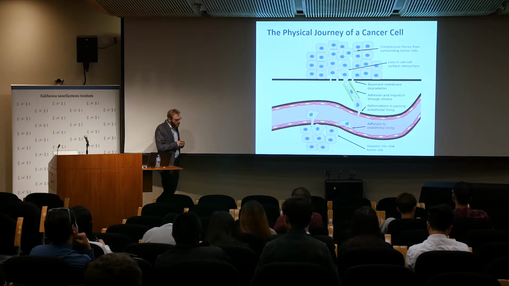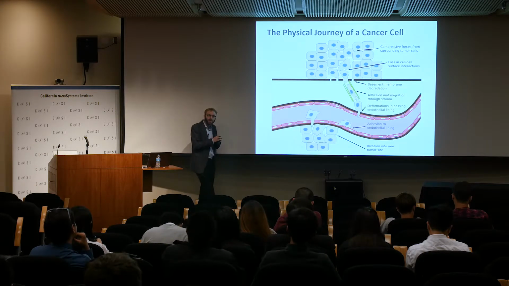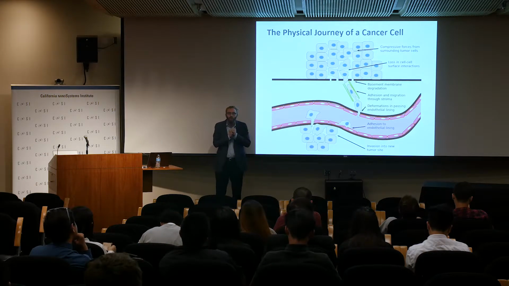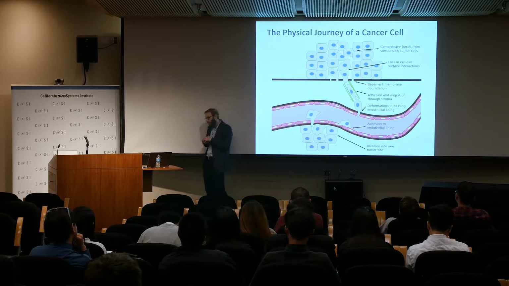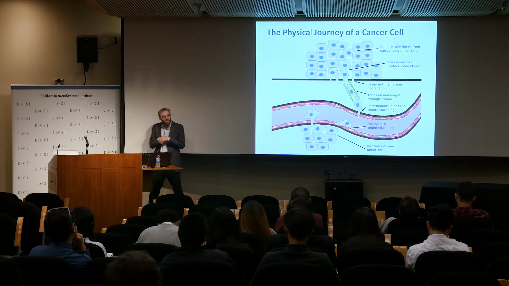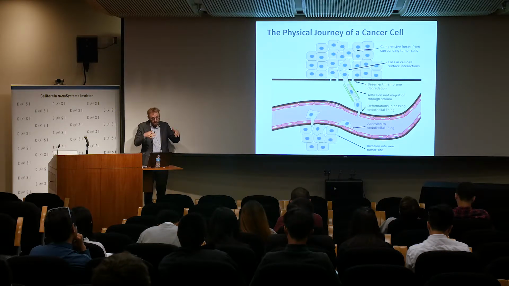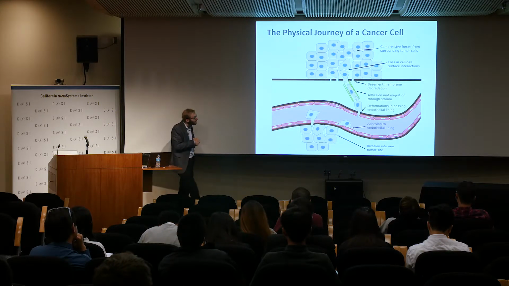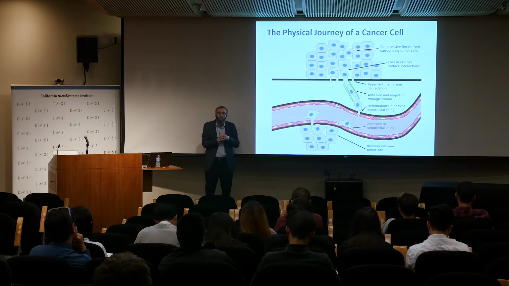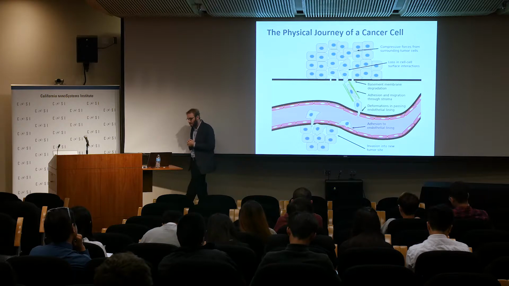Certainly chemistry is important in this process, but we like to look at the physics of this process and understand more about how that plays a big role. And then eventually, if we can understand how physics is important, can we use some of our approaches to measure physical properties of cells and then connect that back to this disease?